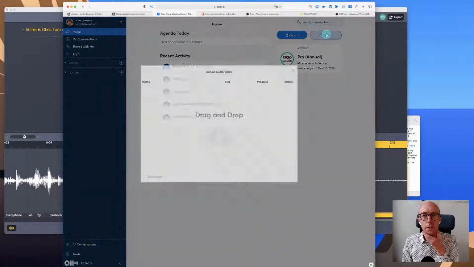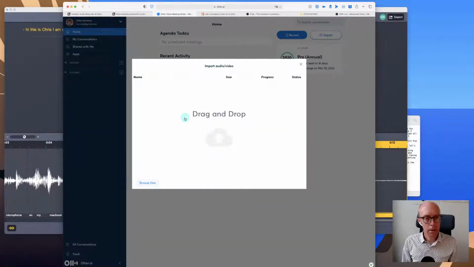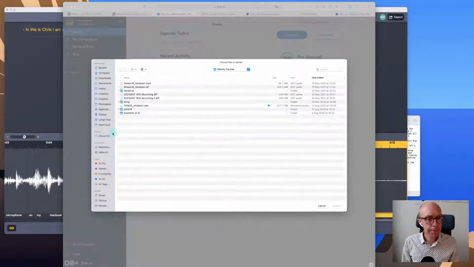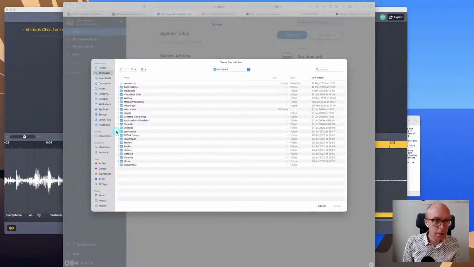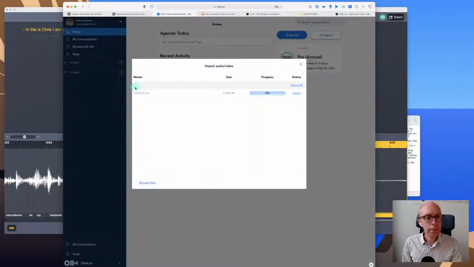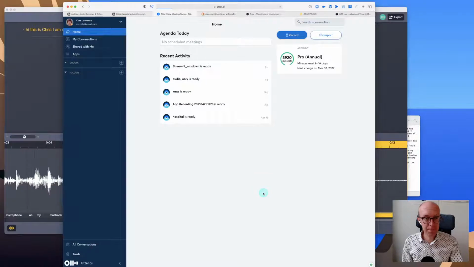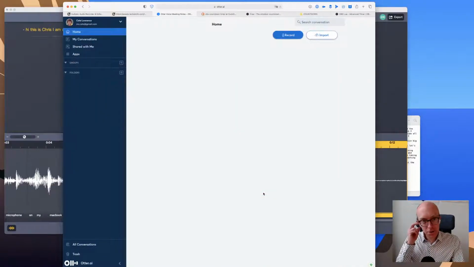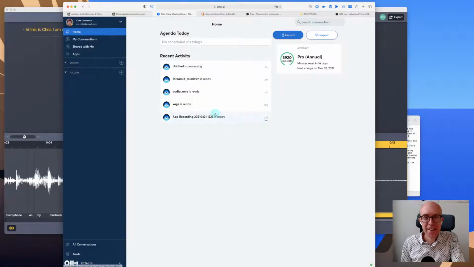Let's see. Not completely sure where it... there we go. Let's see, that shouldn't take too long. It's only 2 megabytes. And whilst we're waiting, if anyone has any questions or points to make, please just chime in. I'm still not entirely sure if I was spelling Streamlit correctly, but doesn't matter.